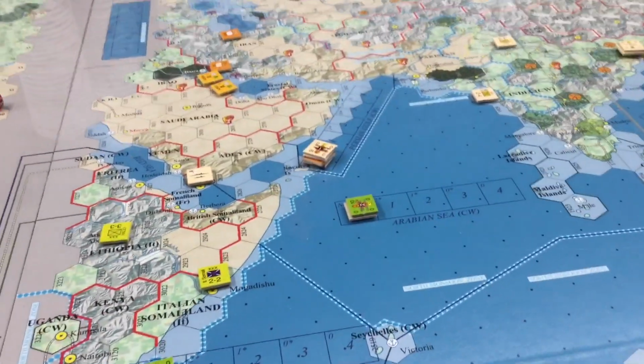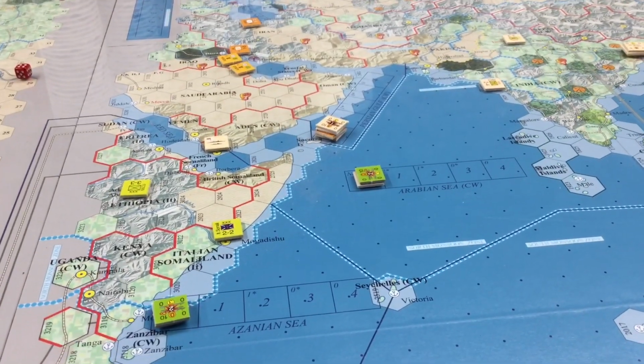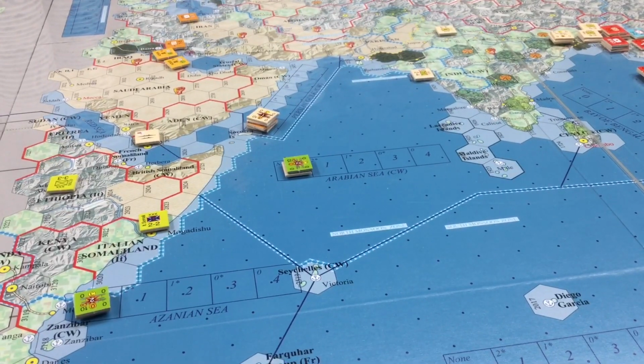We do not roll for the end of the political phase because there is a +2 to the die roll and you can't get a 1 when you get a +2. So we will move on to the next major power, which will be the United States.